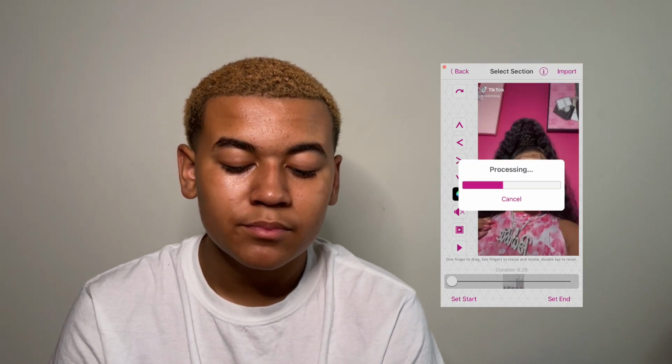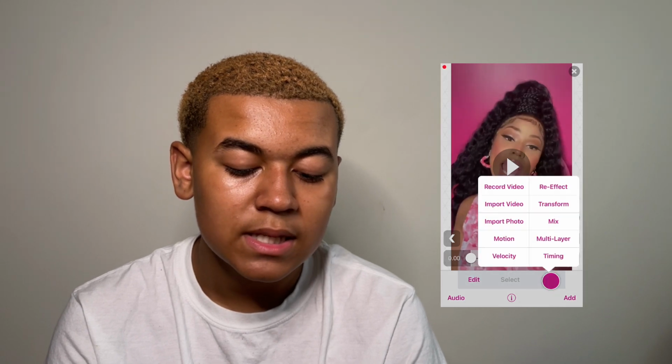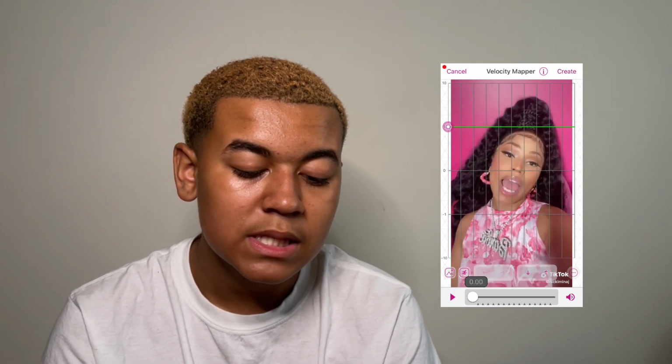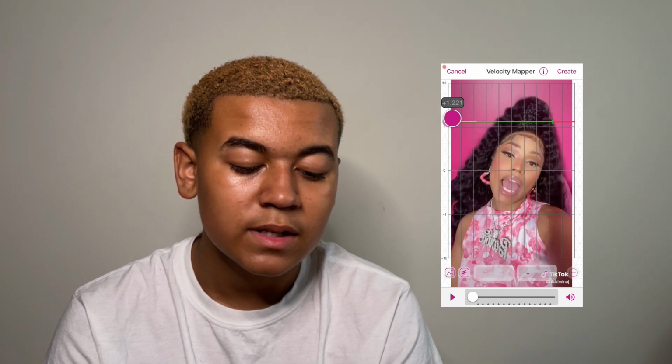Press import, and once you have it imported, something you gotta make sure of is that you don't have the audio of the person playing in the background, or else it'll affect the actual music that you're gonna use. Now we're gonna press new, and then press velocity, and now you're at this big magical screen where it all happens. Like I said before, you need to pay for it, or else it'll be locked. Once you're here, if you press this button and scroll up with your finger, it's gonna get fast.